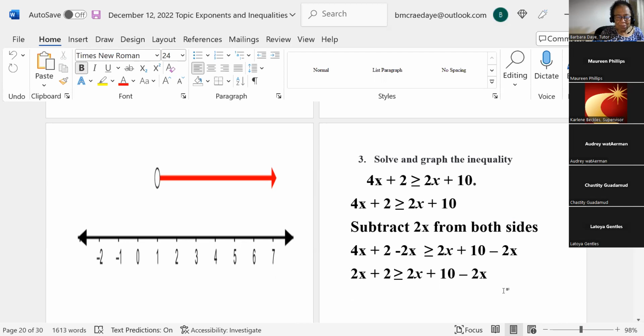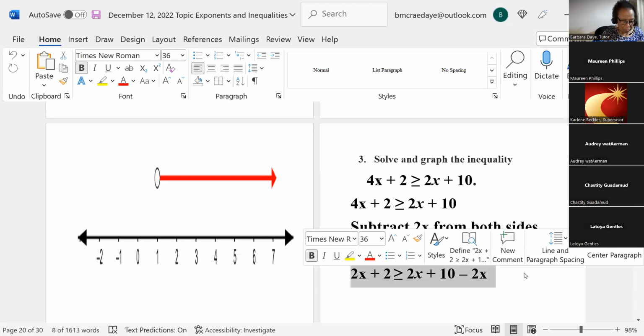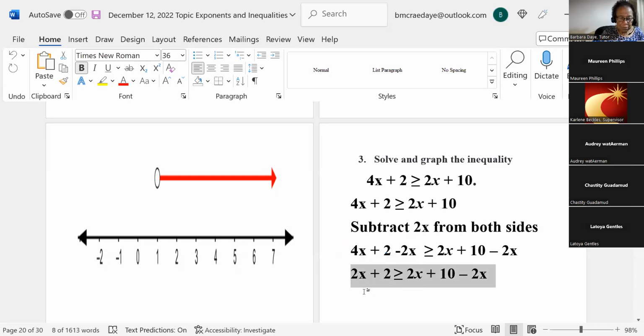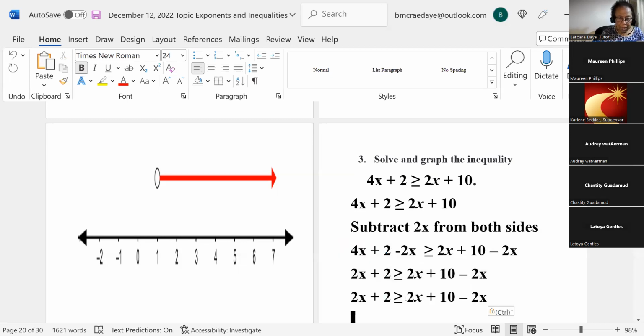Wait, Maureen. There's no 10x here anywhere. Plus 2x, and you can't add 10 to 2x. You can only add variables with the coefficients. But this is just a constant 10. So what's a 2x and a minus 2x? Oh, 0. That's right. So you just have the 10 left, right? So let's just copy that here. Okay, there we go. We'd have just 10 left, because 2x minus 2x is 0. So this would just be the number 10 left on the right side.